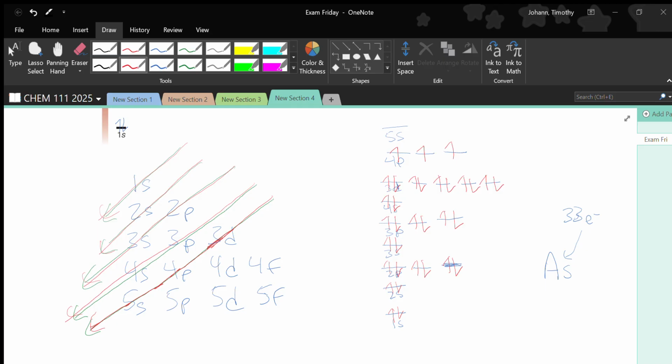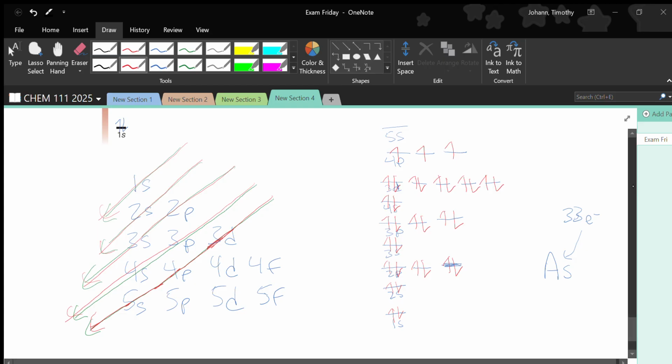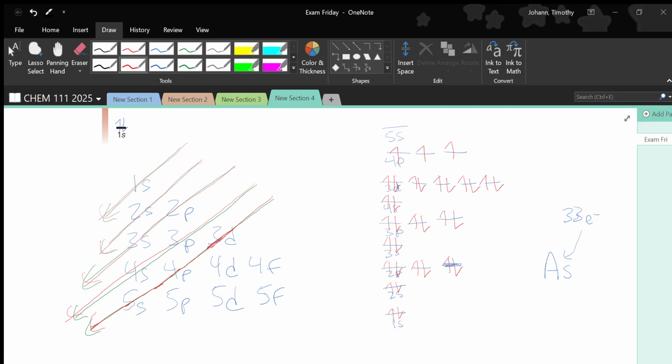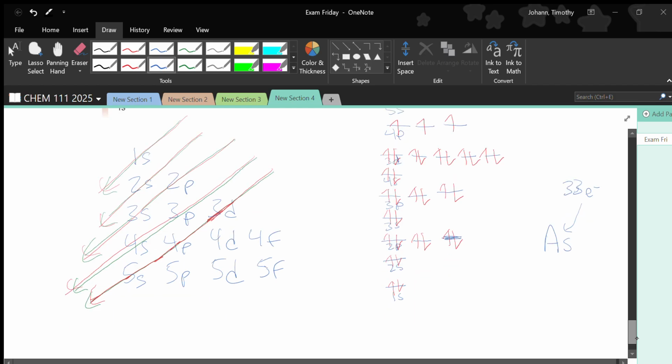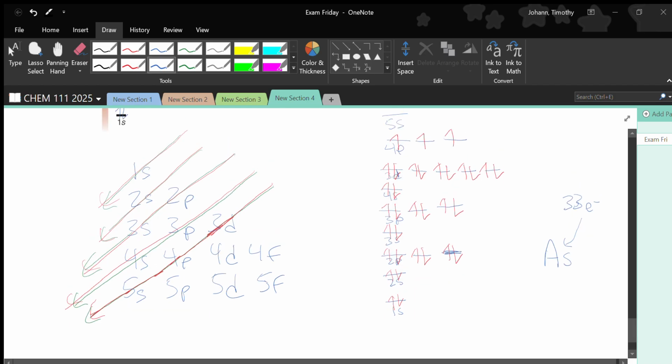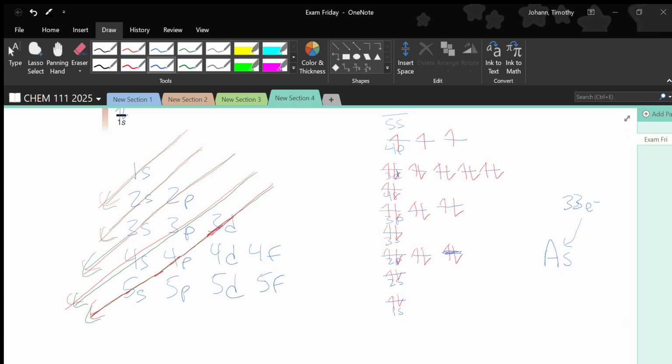All right, you can imagine this will get tedious, right? When we draw this. These things are useful, but what we do is we have a shorthand, which is called an electron configuration diagram. My electron configuration diagram would look like my energy diagram, except I can write it all in one line. It doesn't take half a page of paper. All right, so I'm going to do the same thing for arsenic here. And then I'm going to show you another shortcut that's going to make them even faster to draw.